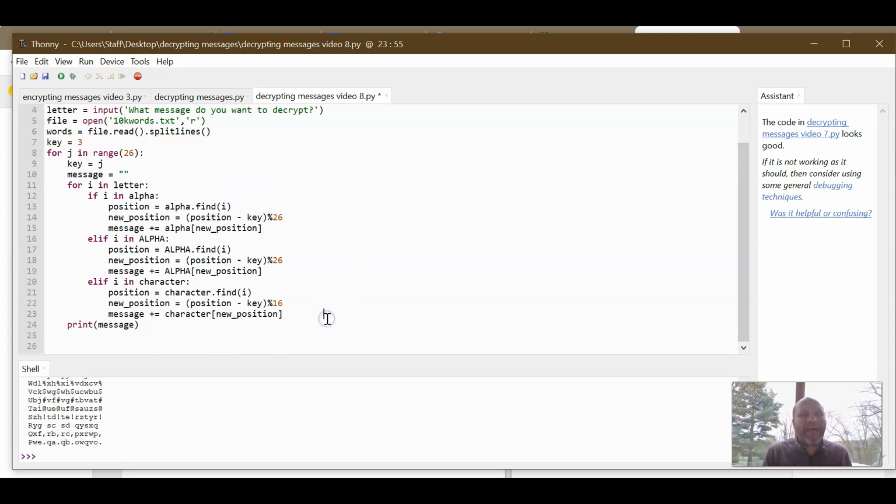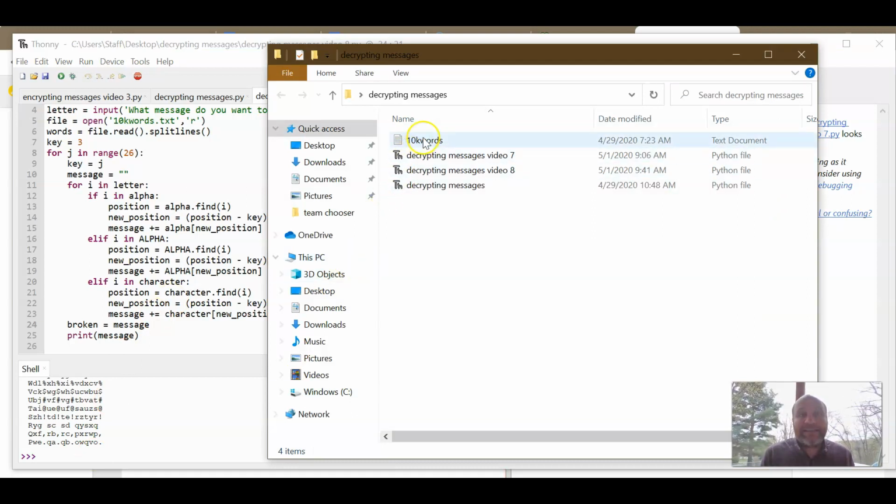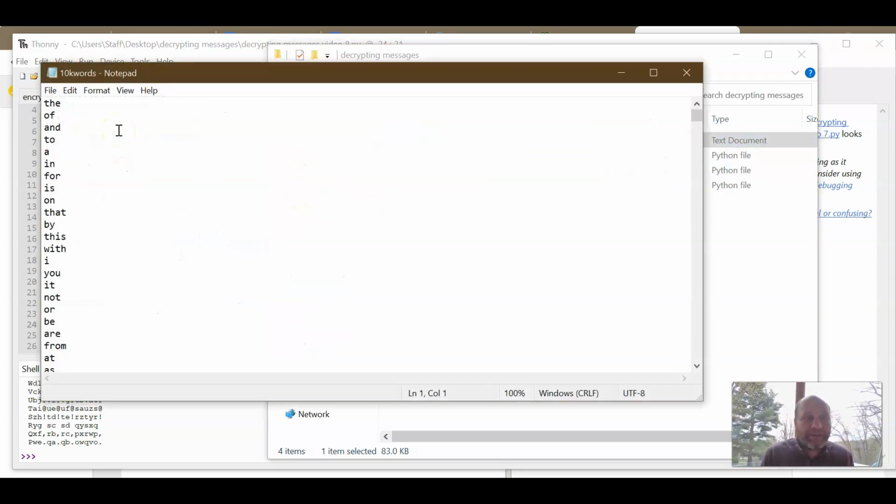What we have to do is take our message and break it down into word chunks. So I'm going to call this broken, and I'm going to take my message. One thing about this list that I should have described is it has 10,000 words, but none of them are capitalized.